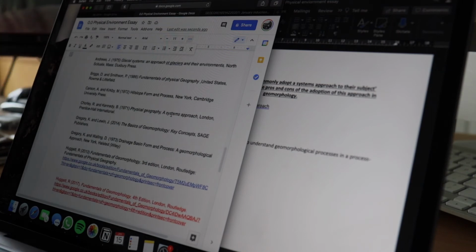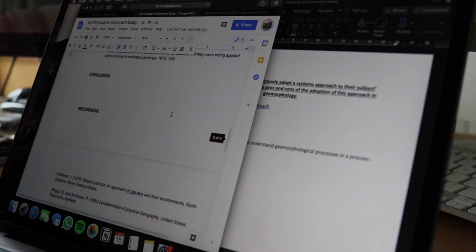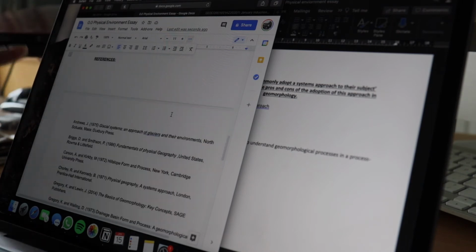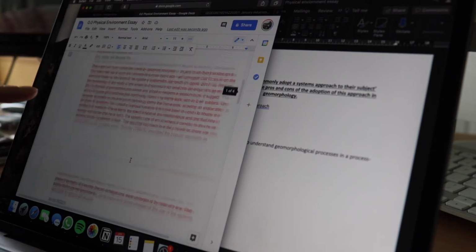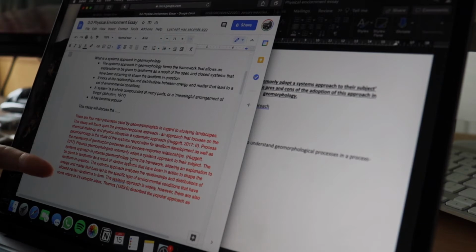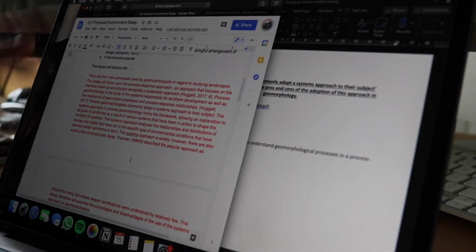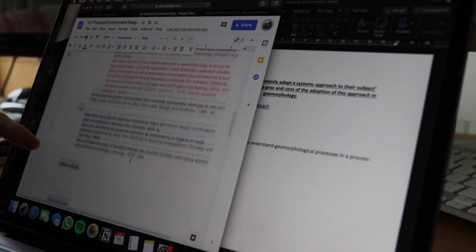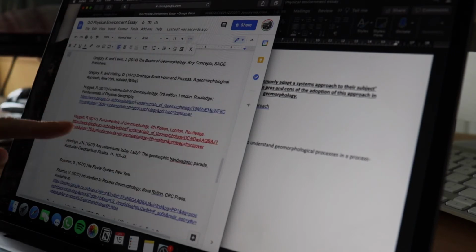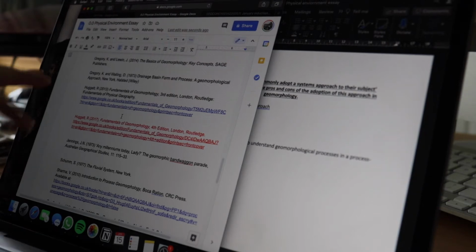So as I find my references, I put them into this big Word document. This is just on Google Docs. Literally anyone has access to this. So I put them in here, and then when I write about it, this is my actual essay so far. When I write about it, everything, as I've said before, when I've written it, is highlighted in red. So then once I've referenced that in my actual essay, I then go back and highlight it in red, just for me to know actually what have I used and what haven't I used.